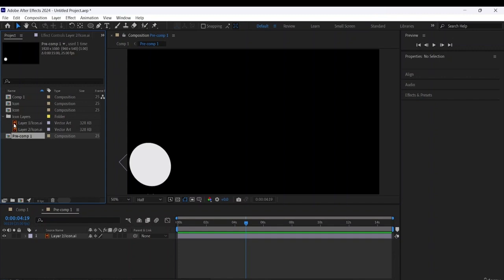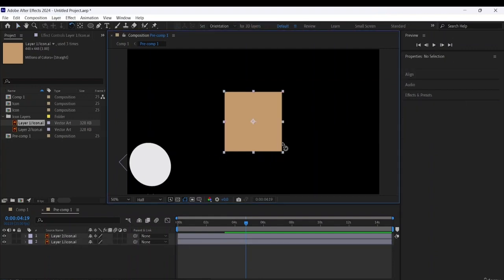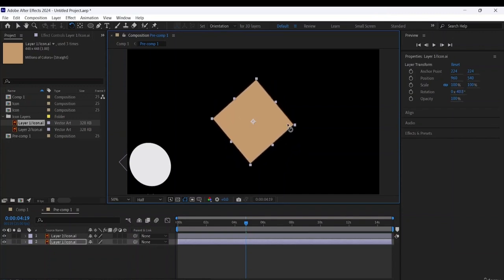Okay, so if you just come here and I will just take my layer 1, let's place my layer 1 over here again. Let's select both of these. Let's come here. And now if you do want to give this one an upper rotation as well, let's take the rotate tool and now let's give this one an upper rotation. And now let's decrease the size as well. Okay, so I will come here and I will just scale this thing down.